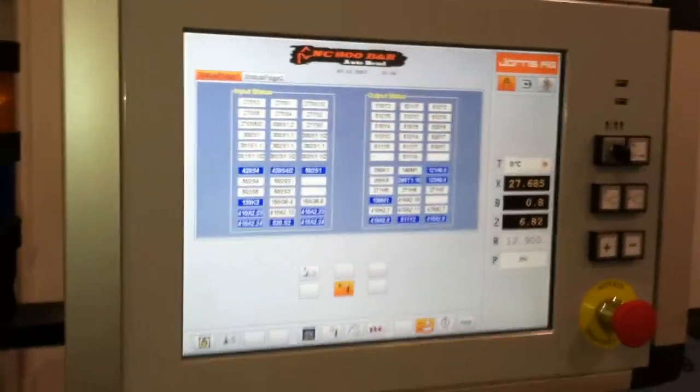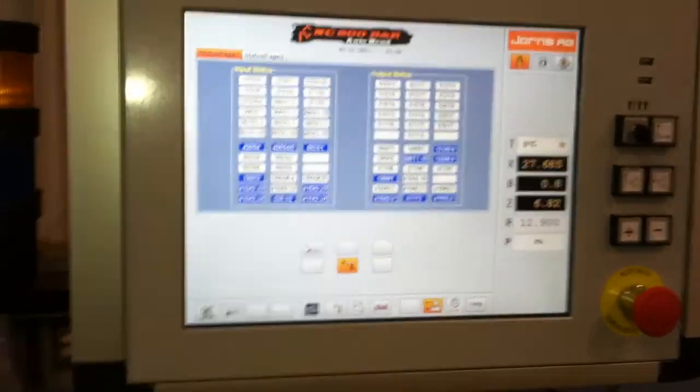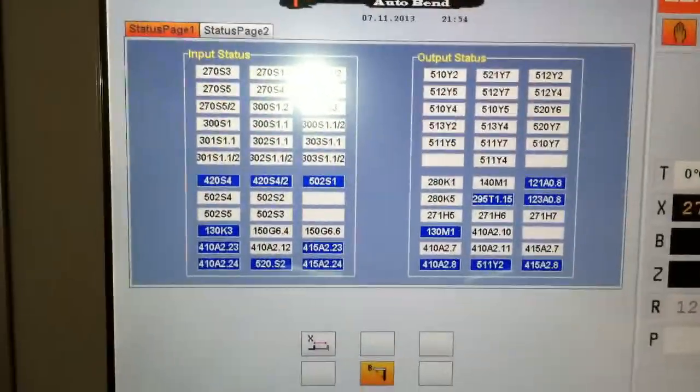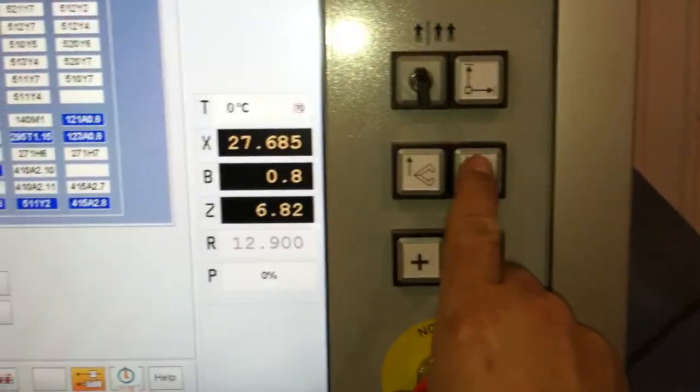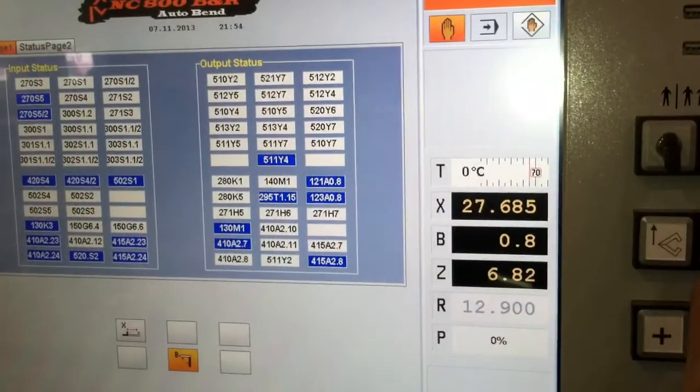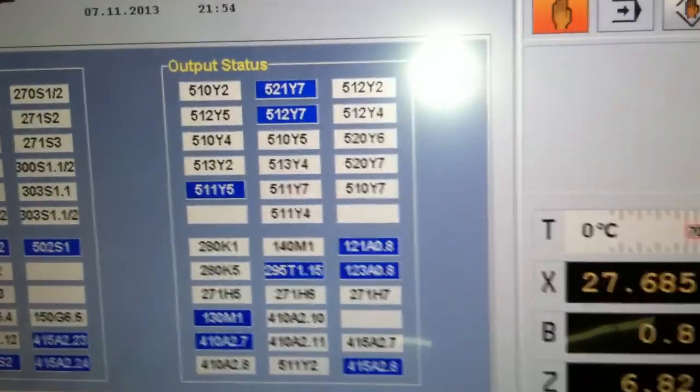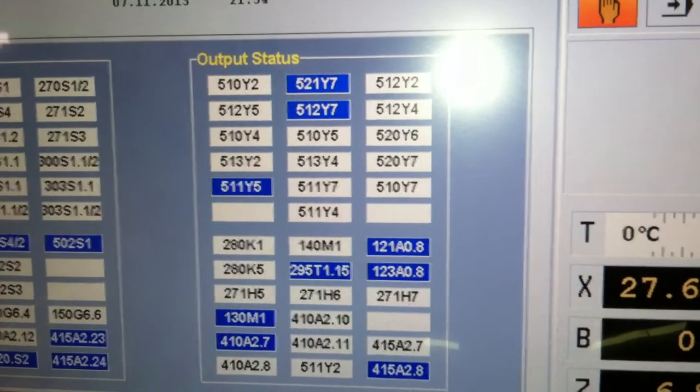Okay, the issue I'm having is that my outputs are not reaching the modules at the rear of the machine. When I press the down button for the upper beam, these are my outputs that I'm getting. These outputs do not match what's in my schematic.